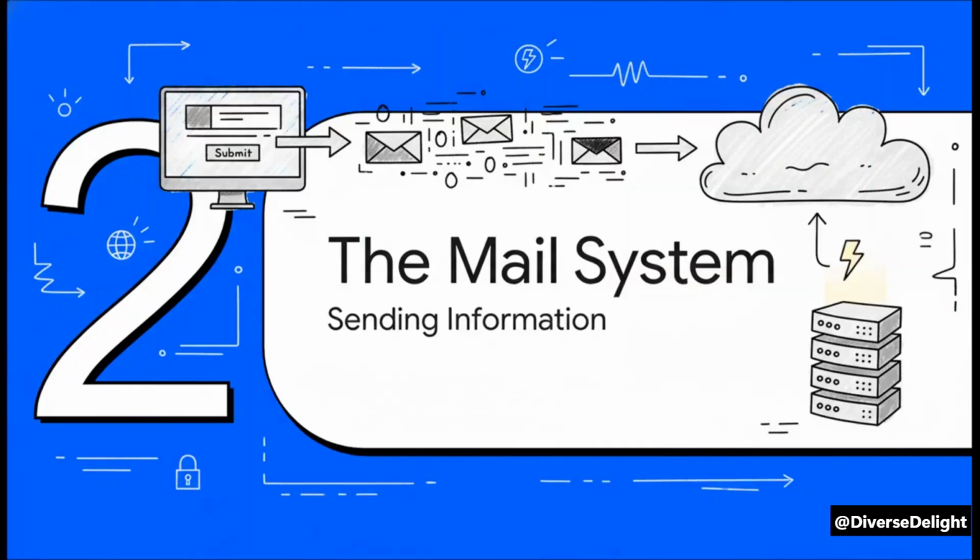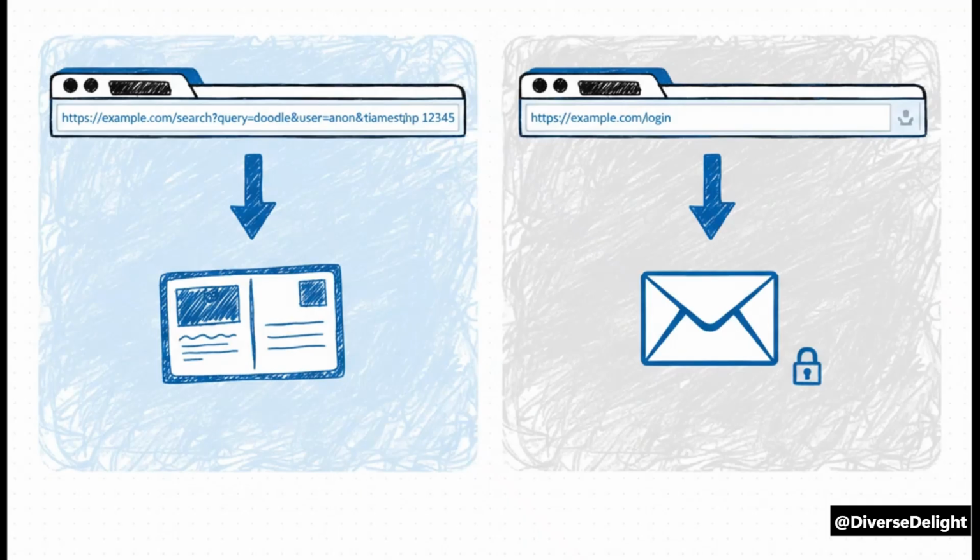So you filled everything out, you hit submit. Now what? I mean, how does your information actually get from your browser all the way over to the website's server? Well, this is where it starts to get really interesting. There are really two main ways to send your data, GET and POST.